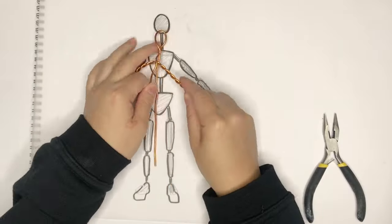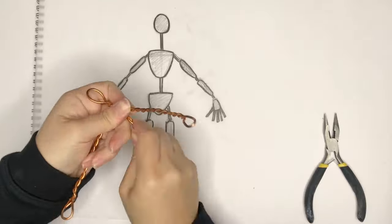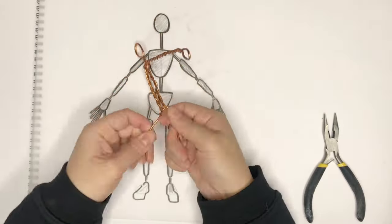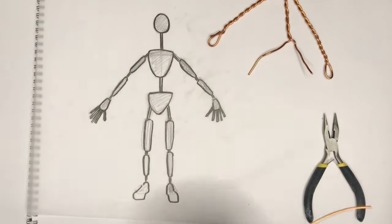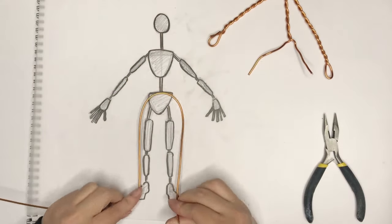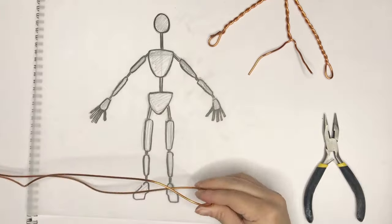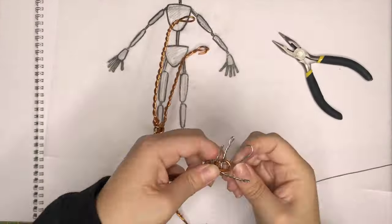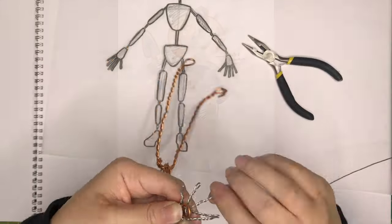Connect the first wire you've made to the second one by twisting the ends. We will need to connect the legs, so leave the wires untwisted again. To make the legs, repeat the same steps as you've done for the arms. Using the 1mm aluminium wire, wrap it around the loop and twist it to create the fingers.